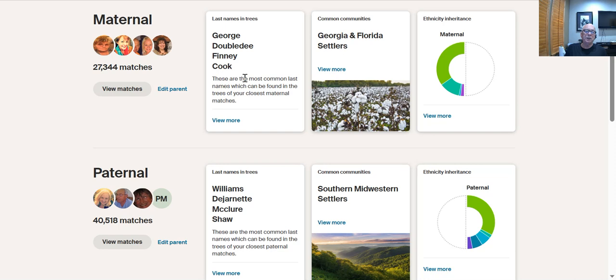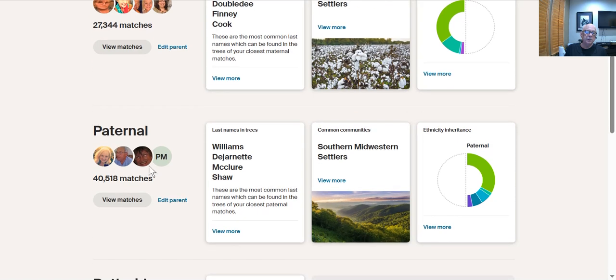The tree information that we put together makes that more clear. But again, the place to start is DNA and not necessarily a list of names that this particular person may have published that they think are related to us.